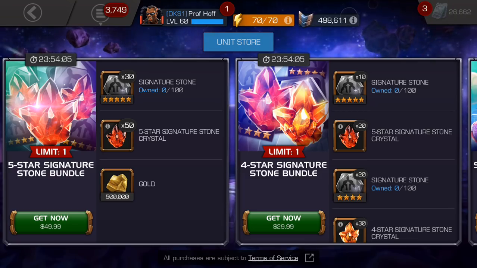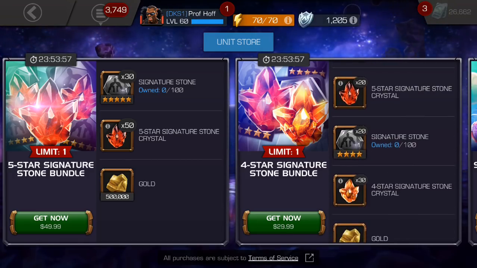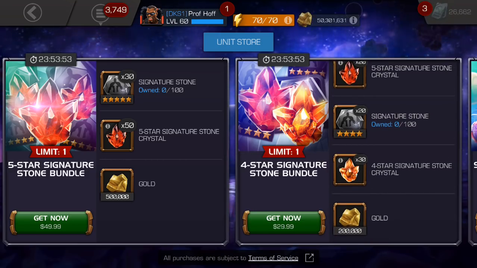So you get the price tag of the 4-star Signature Stone bundle by itself just from the 10 5 stars. And then you get 20 class-based 1 out of 6 RNG 5 stars on top of that. And then 20 4 stars, 30 Signature Stones for 4 stars of the class-based variety. And then 200,000 gold. And I think at this point, 200,000 gold is at least another $5, right? Generously. So I think this bundle is probably worth about double what you're paying for it. I think it's about a $60 bundle, even though it's mismarked as a 4-star bundle when you're still getting 5-star value more than the 4-star.